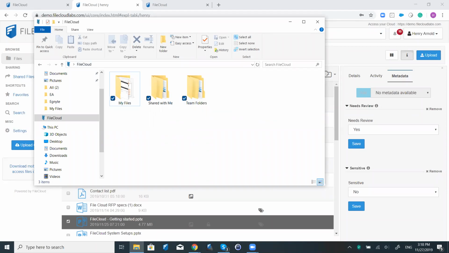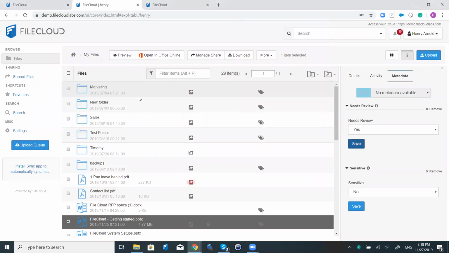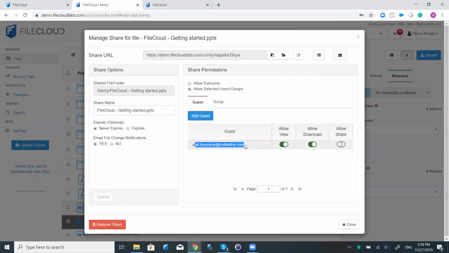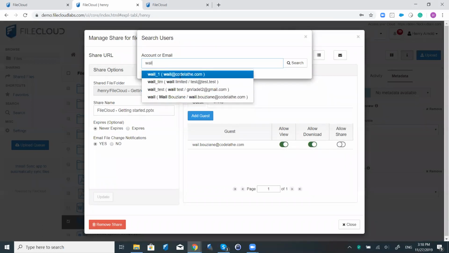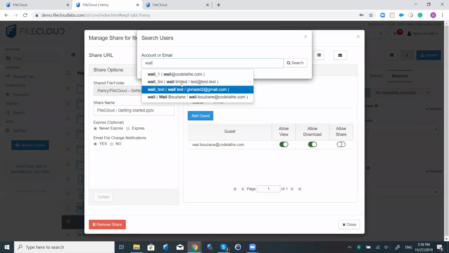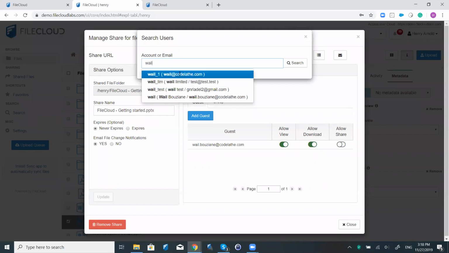Okay, I just had a question about the limited users we discussed earlier. Can you add limited users in? Yes, that's actually a good question. We were just sharing, let's say, this document here that we're on. We saw Whale here as a full access user. And when we typed in Whale's name earlier, we could also add these free accounts that were already created here. These three here are free accounts, limited users, and we're able to add these in.